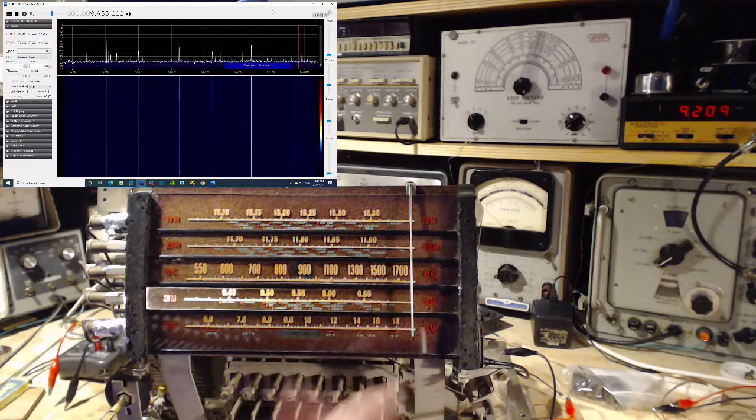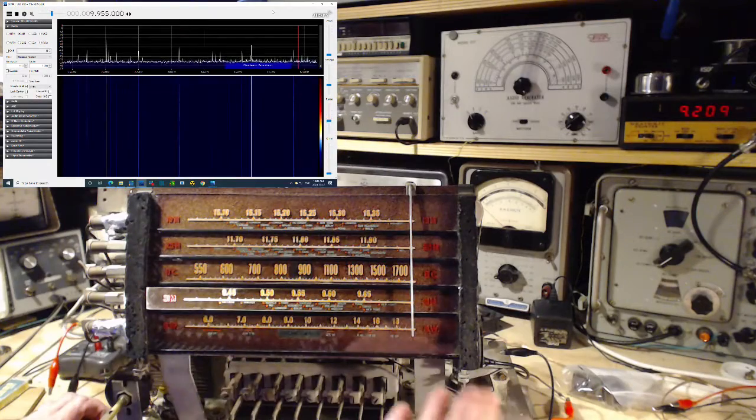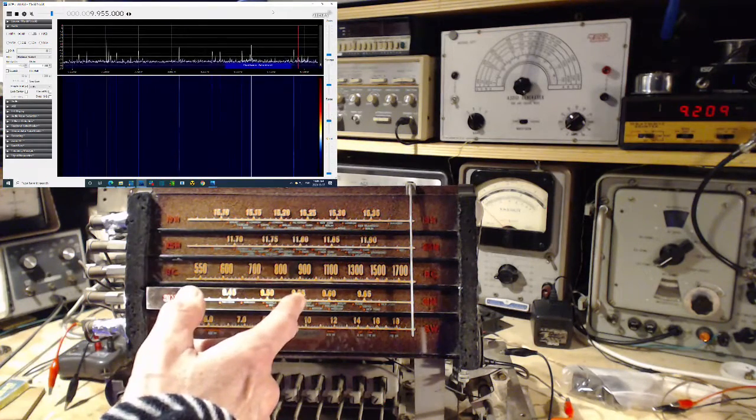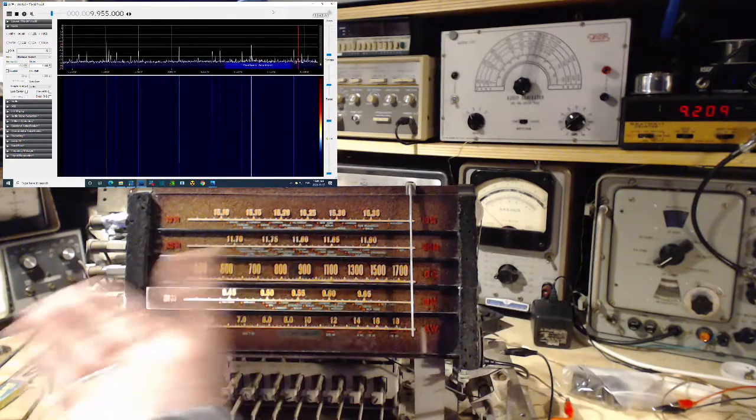How do we know this is being received in the right spot? It's not one thing, it's something else. It's receiving. Volume's not extraordinarily high. That's okay. So I think I did the radio a favor, and I got the local oscillator on the same side as all the rest of the bands. That's not true. So previously I assessed this band and discovered the local oscillator was where it should be, above. But now, today, I've discovered no, it's actually way below.